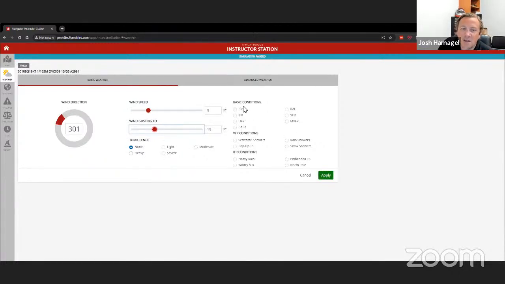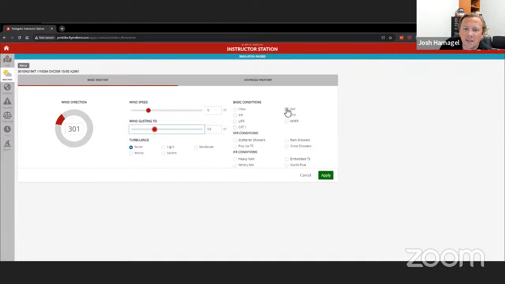Basic conditions, these are sort of FAA definitions. So clear, pretty straightforward. IFR, I think, is 1,000 AGL, 3 miles of visibility. Low IFR is, I think, 500 AGL, 1 mile of visibility. Cat 1 is minimum ILS minimums, so 200 and a quarter.